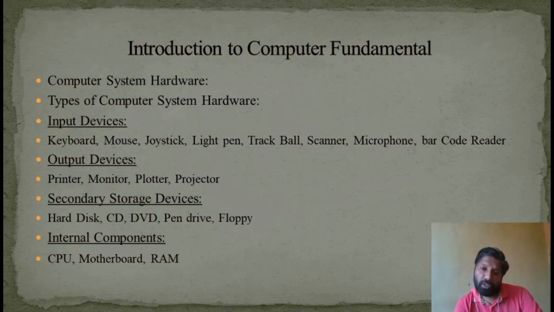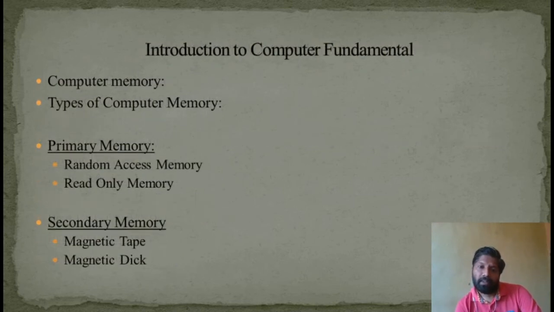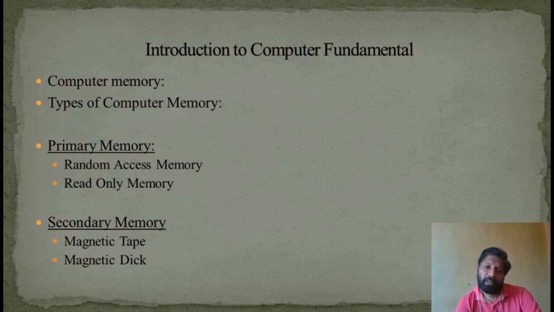Internal Components. What actually computer comes along with: it is a CPU, motherboard, and RAM, Random Access Memory. So the computer has memory basically in two types: primary memory and secondary memory. Primary memory is random access memory and read-only memory. It allows you to access and just to read. It does not give you the right to enable you to write or to change anything. Secondary memory is the magnetic disk in which your whole data is saved.